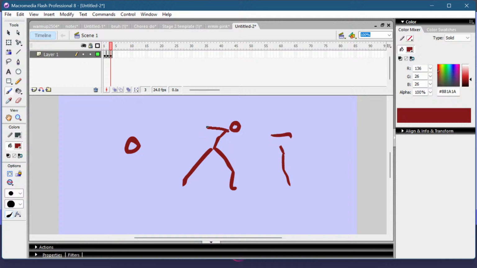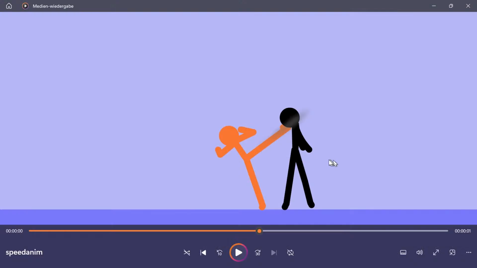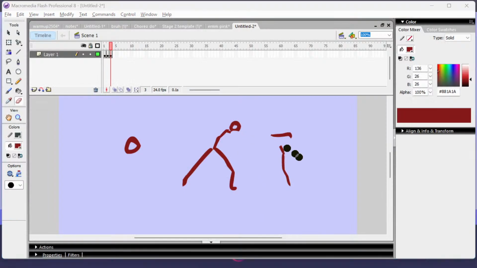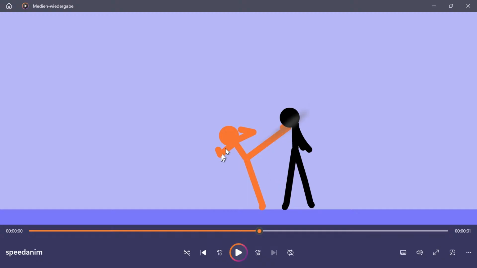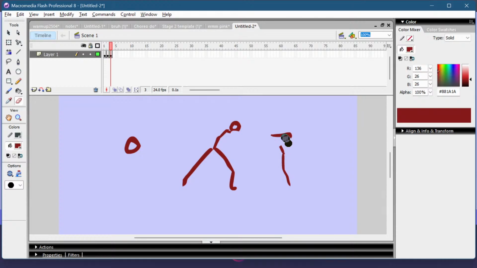Honestly, this is not the best. Like, the arms are kind of weird, they do this. You could stretch this front arm as this leg is stretched.